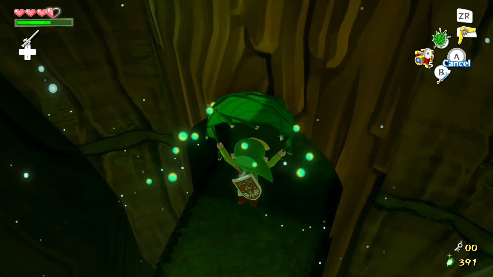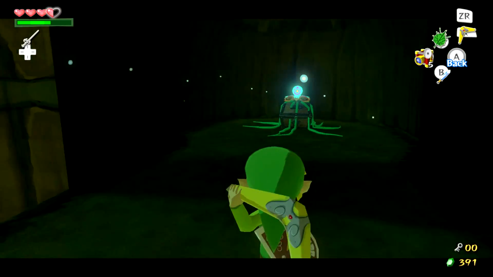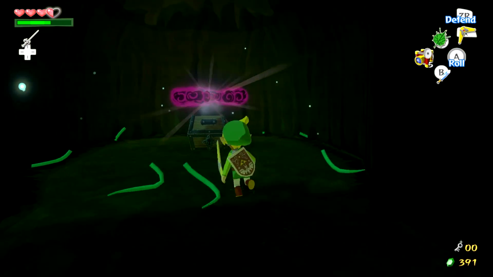This is the final chest within the temple that we must pick up. To do so, you just need to hit it like this. So pretty straightforward, and this is the only bit of backtracking.